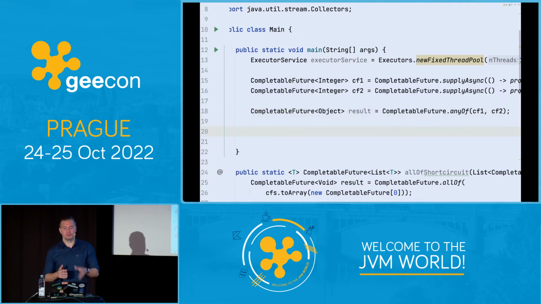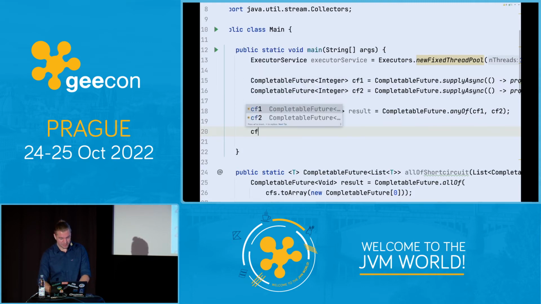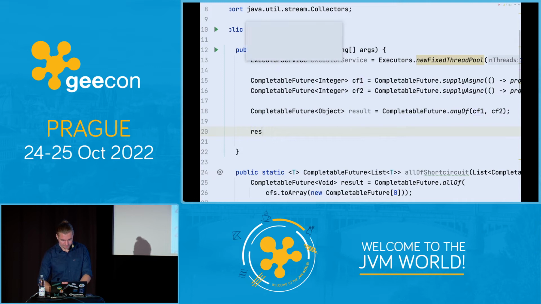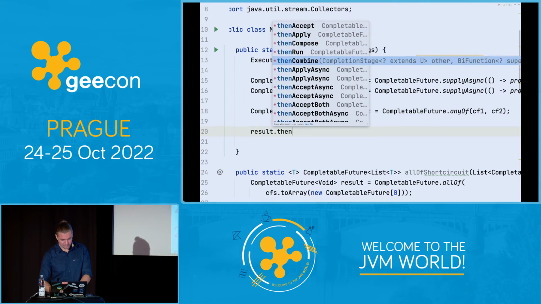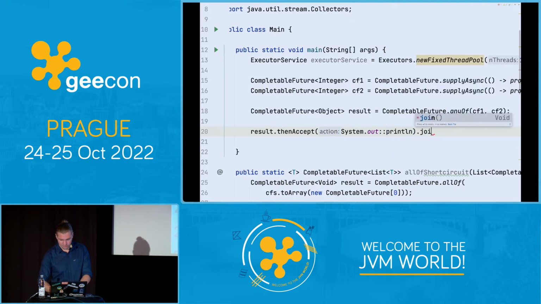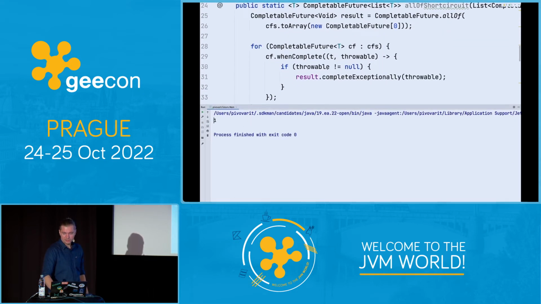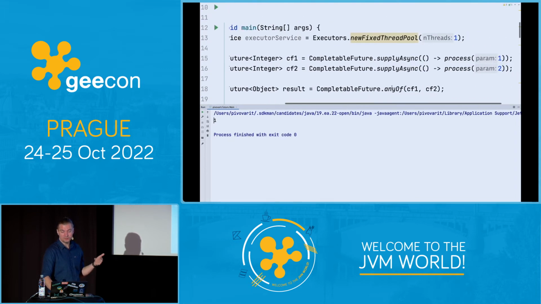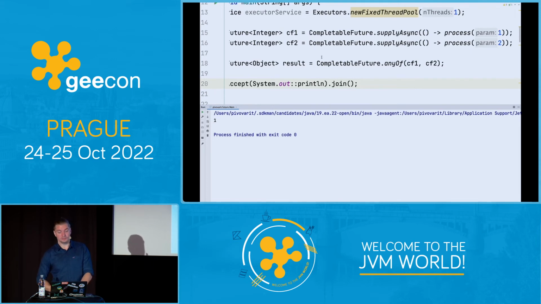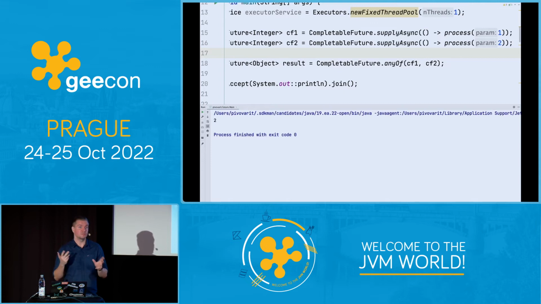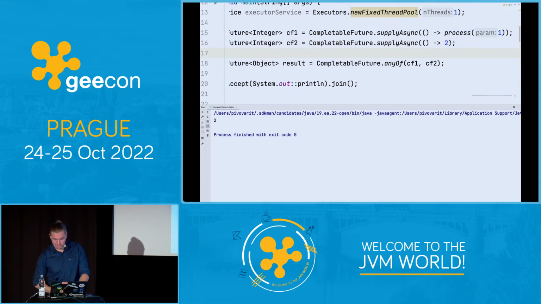But the part that people are mostly confused about is the way it handles exceptions. So we had that result. Let's go then thenAccept, join. Let's see what's the result. So we have two futures, both returning 1 and 2 after 2 seconds. And in this case it returned 1. If we keep repeating the, no, we got lucky. If we keep repeating the experiment, we'll get different values because we care only about the value that completed first. So let's replace the process with 2 to have a guarantee that this is always returned first. And that works.